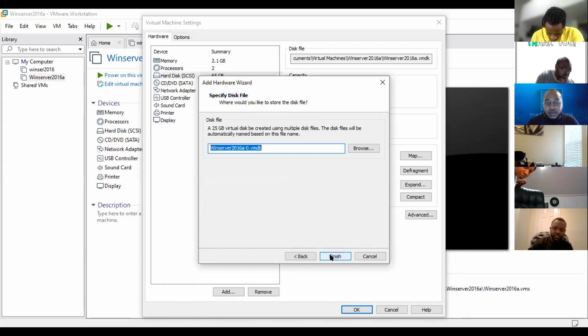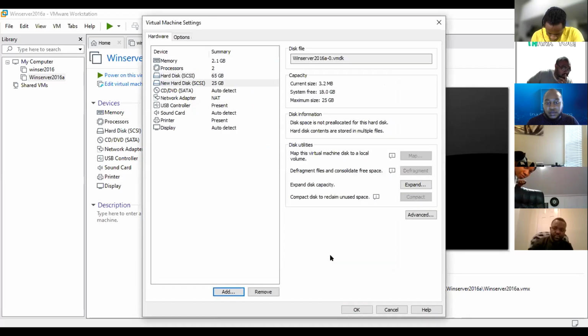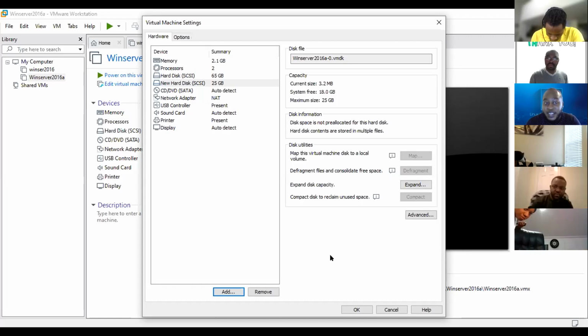Next, finish. Now, look at the screen, what happened? You see additional storage has been added, right? So our total disk capacity right now is 85 gigabytes because we have our main hard disk, which is 65 gigabytes, and then we've added an additional 25 gigabytes, right?